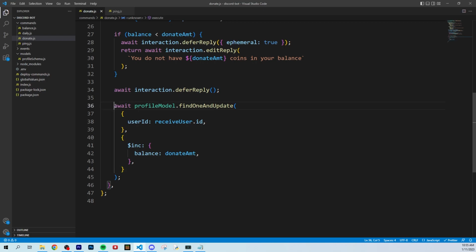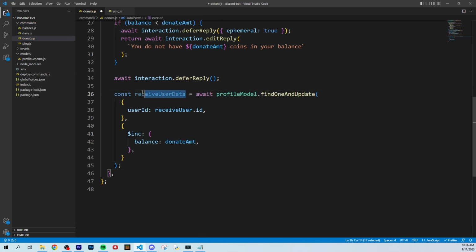What we want to do here though is say const receiveUserData, and we actually want to catch all this data with receiveUserData. That's the good thing about findOneAndUpdate: not only is it updating it, but it will actually return all that user's data. So then let's check if there is no receiveUserData. This would mean that this user does not currently exist in your database.